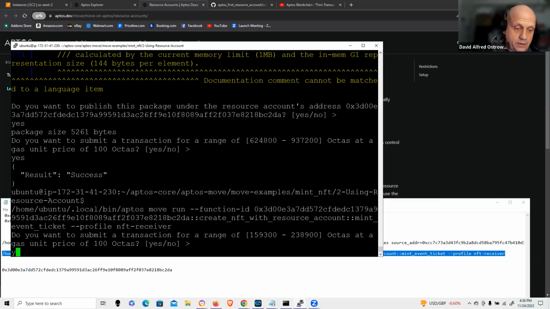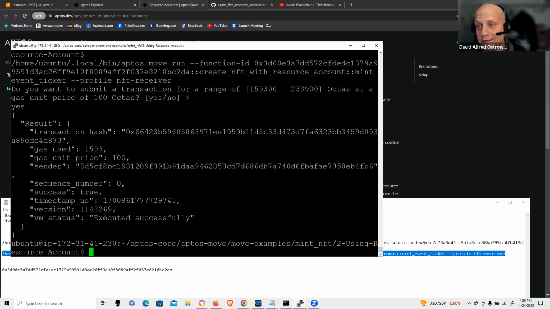So what's going to happen here is it's going to create my NFT internally in the move module. And then it's going to allocate it internally using the signer capability that I've handed over. So I gave that move module the capability to create and allocate it to another account all internally. In comparison, and again, I encourage you to take a look at that NFT, or at least review it, instead of pulling it out and doing all this transaction with the NFT, it's all being managed and authenticated internally in my module. So that provides some unique capability.